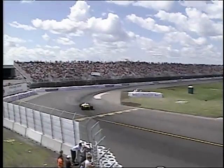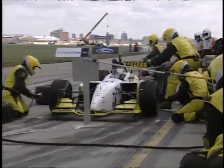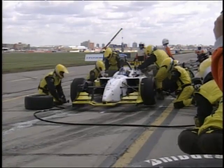He's got 15 seconds of an advantage now over Oriol Servia, who cycles to second. And the major key is that Allmendinger is running. He's down the pit lane now, but earlier on, have a look at this. Watch the back end of the car. Look, watch it slide sideways. Look, look, look. Almost touches the concrete wall, but he's in the pit lane. Hit your mark, Chris Lurch on the radio, his race engineer. Right on. Good job. Brakes on.